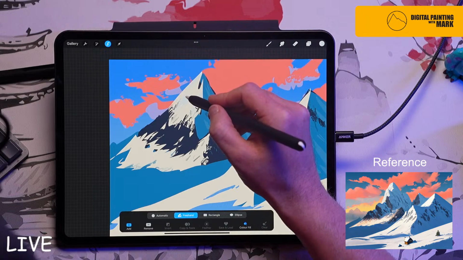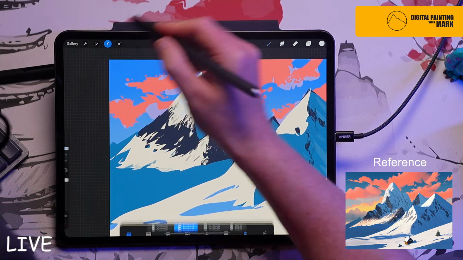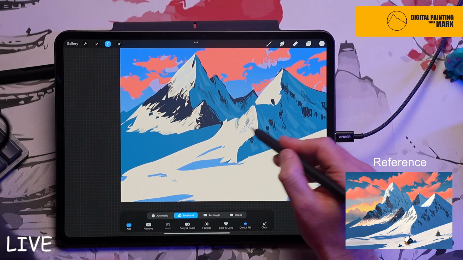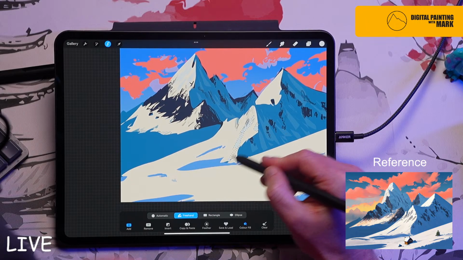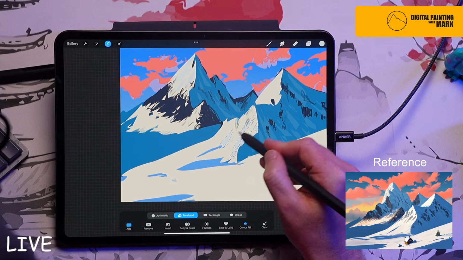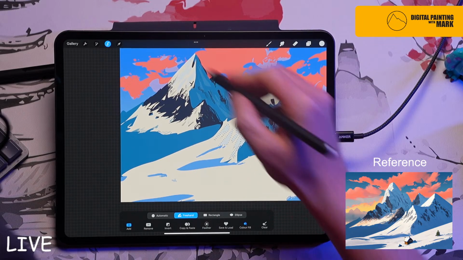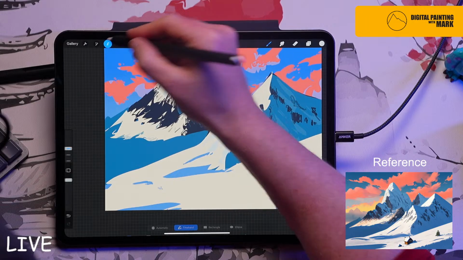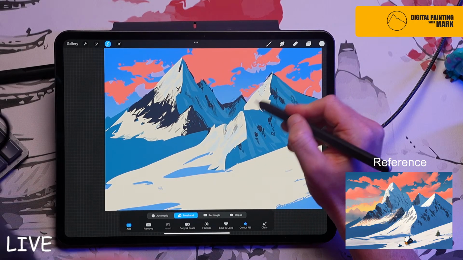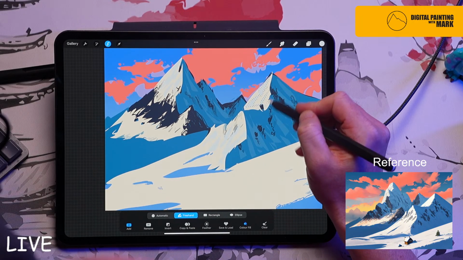Okay, that'll do. Again, just add in some noise to infer that obviously the landscape is very detailed in reality. But for this style I'm trying to keep it simple, so I don't go too nuts with that.